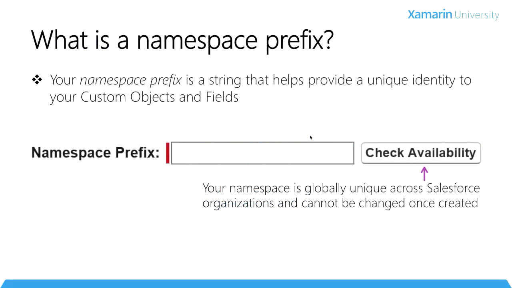Each organization registers a unique namespace prefix. Salesforce checks to make sure that your preferred namespace isn't already used before you can register. So this is a registration across Salesforce. You cannot change your namespace after creation, so you should consider carefully before registering a namespace for production use. Also keep in mind that your prefix will appear as part of the API names for your custom objects and column fields, so it will be something that is visible to client developers.